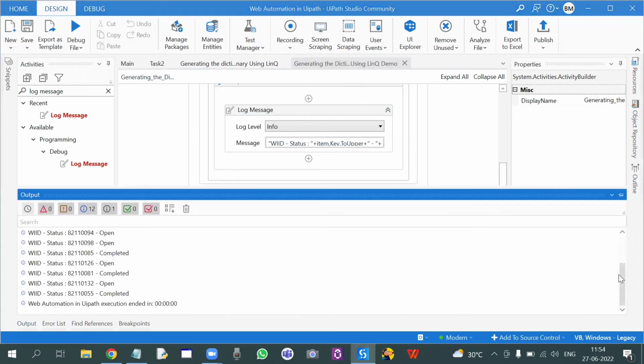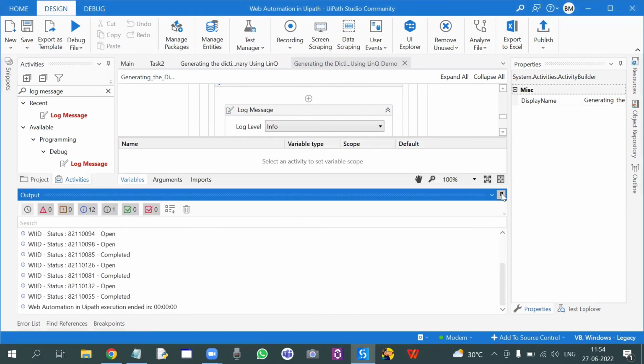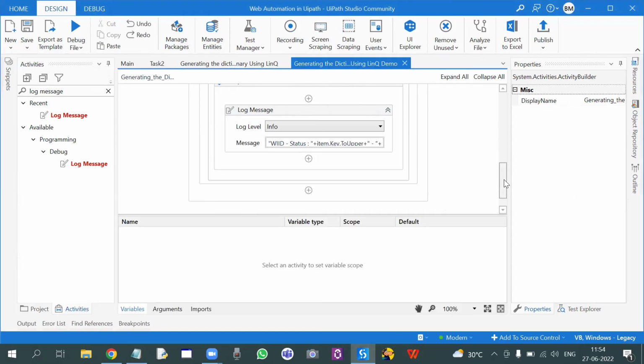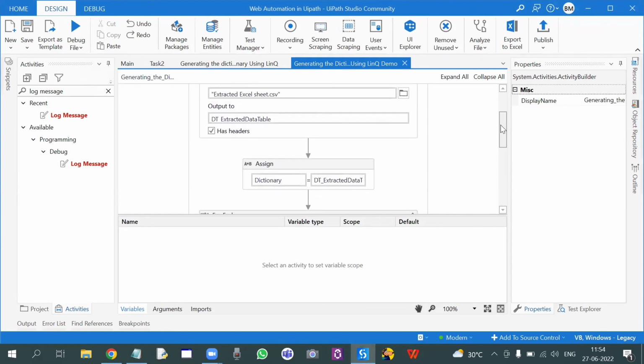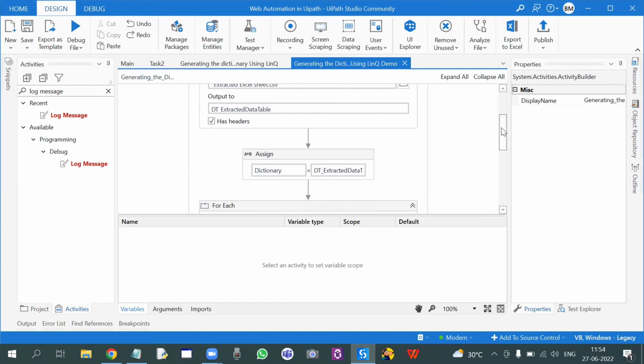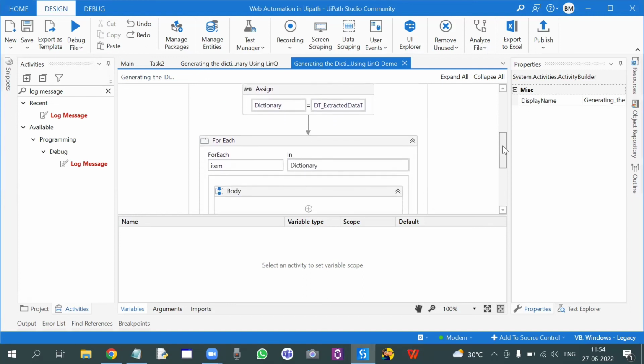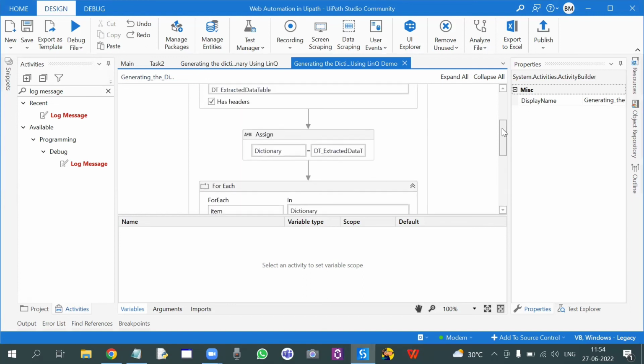So now you can see here, right? We have generated the dictionary, and we have populated it over here. This dictionary data can be used for further operations in real-time projects, in bigger projects. This can be applied to any data source, whether it is a list, collection, data source, or database. We can do it with LINQ in a very simple way. So it looks simple, right?